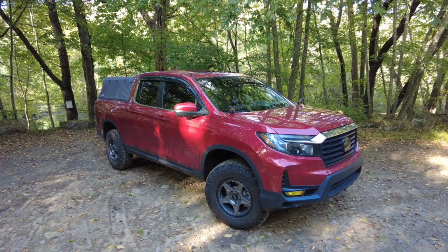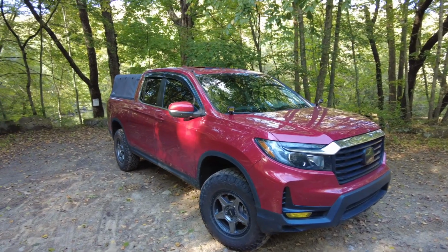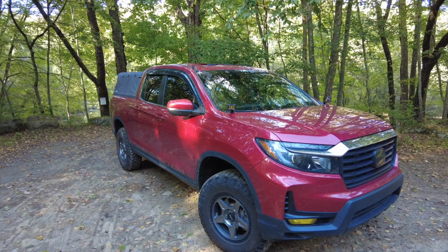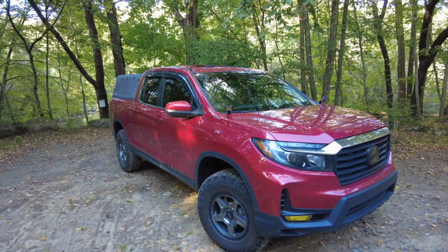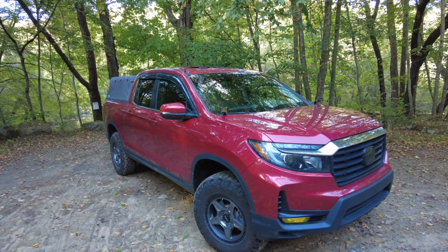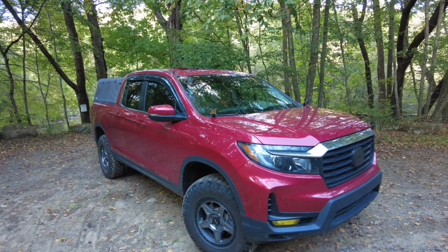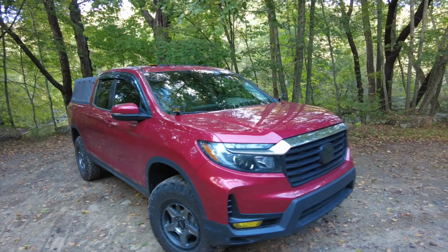Okay, so we're going to try to start at the front and work our way back, and I'm going to try to cover all the random little things, whether it's just I added film to something or I chopped the chassis. There's a lot of little things that were done, so we'll just start at the front.